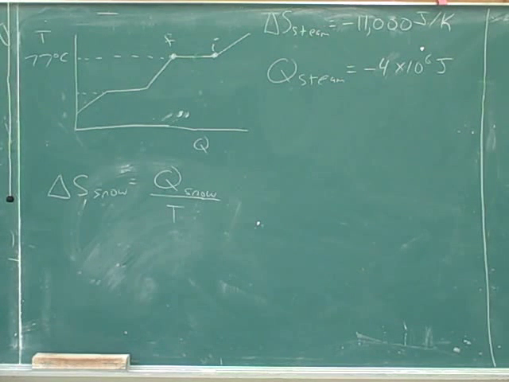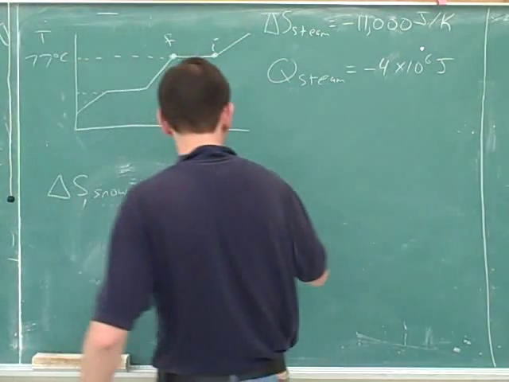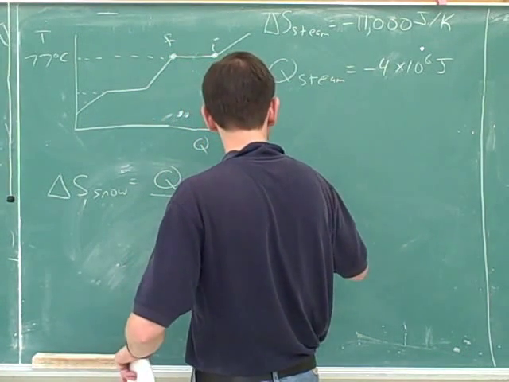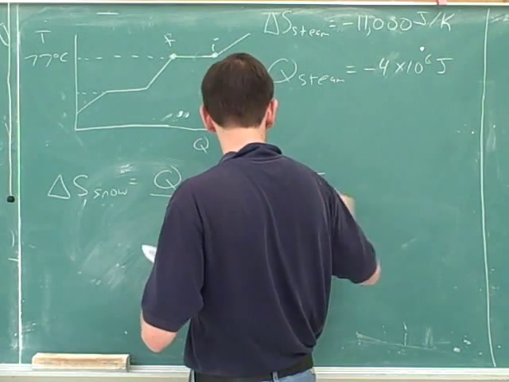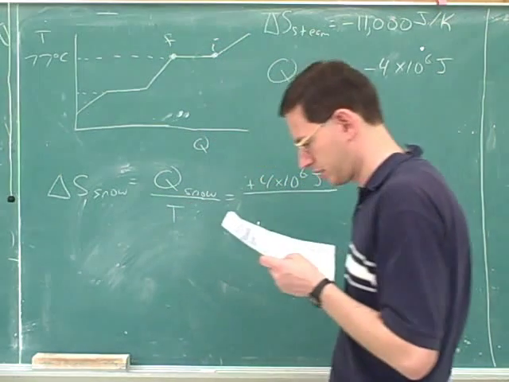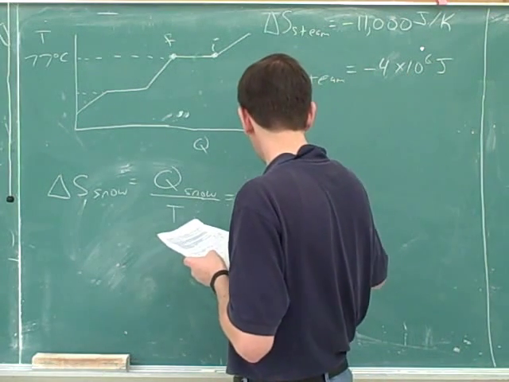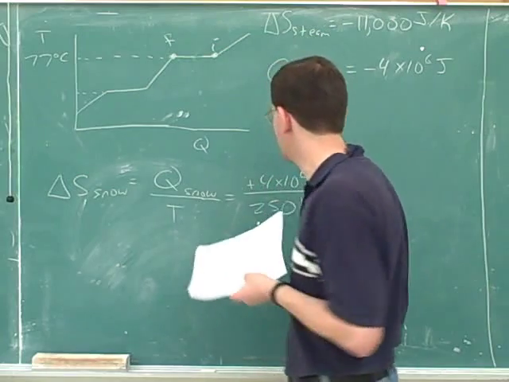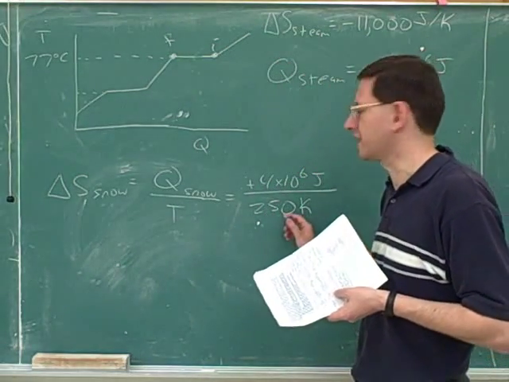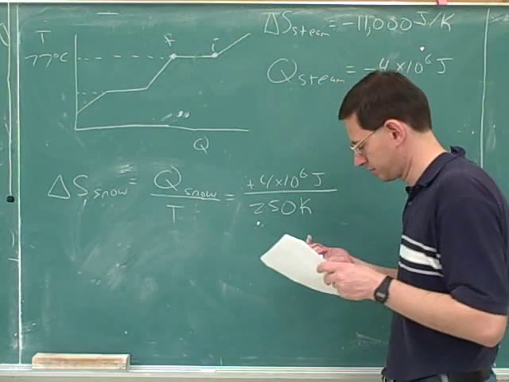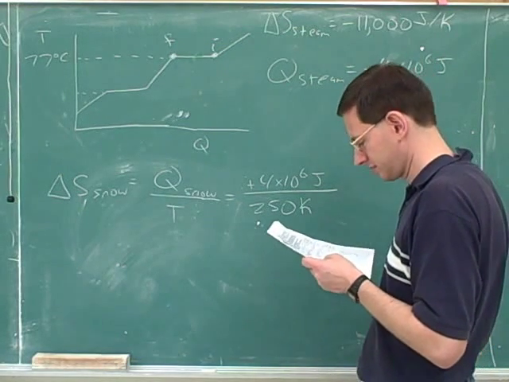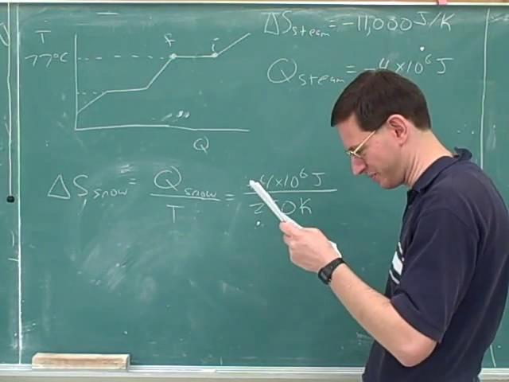Yeah. So now we know that Q is positive 4 times 10 to 6. Good. And the temperature is... So it's good that you're remembering that we have to put this in Kelvins because this is the level of the temperature. And then I'll just do that now. More practice with that.